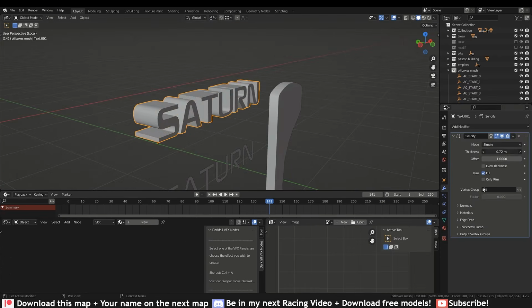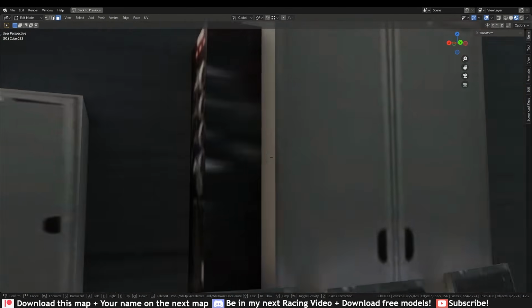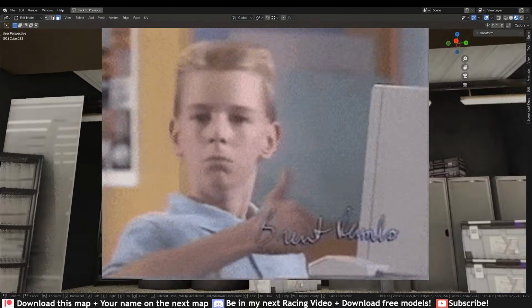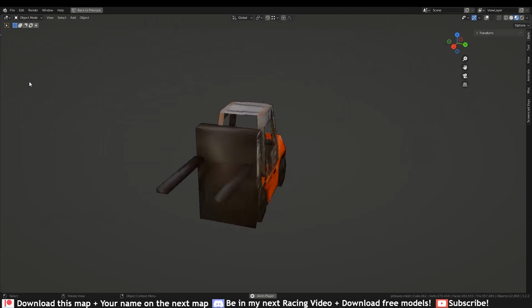Before finalizing this project and grabbing the wheel to race my friends, I quickly made some pit stop interiors. As you can see, very low poly, but looks cool nonetheless. And I also made a few vehicles out of images, which was very fun. Let's just not comment on how they look. I would really appreciate that.